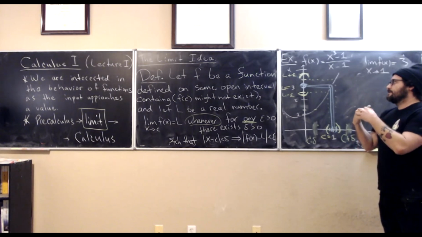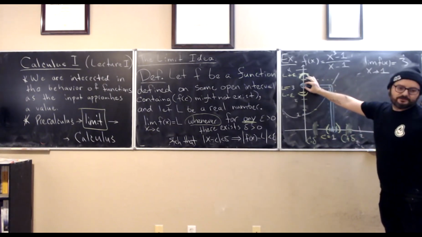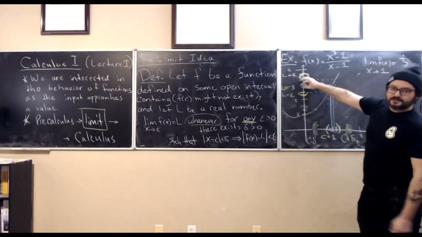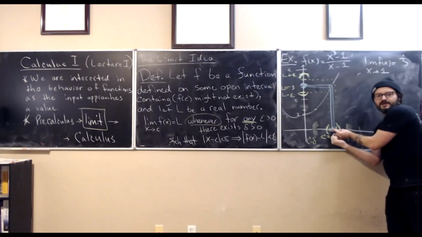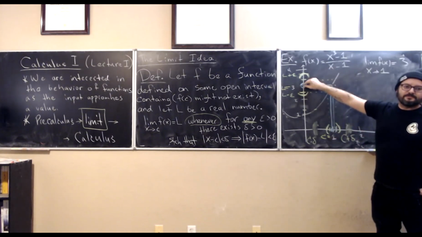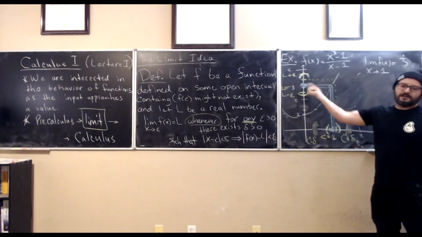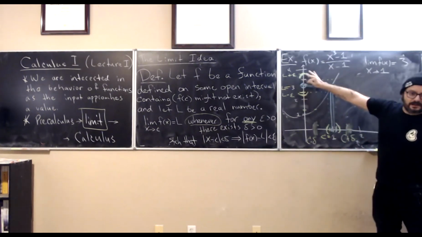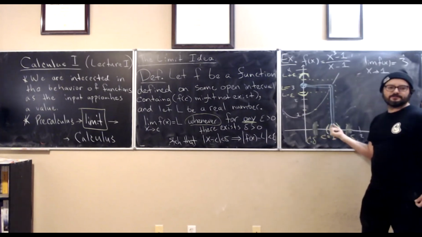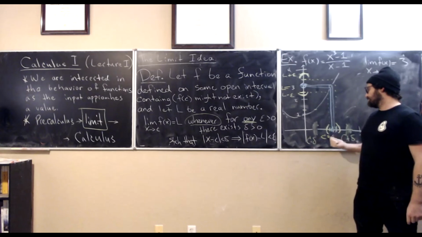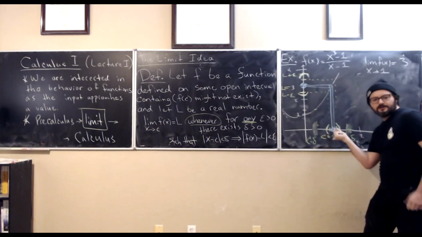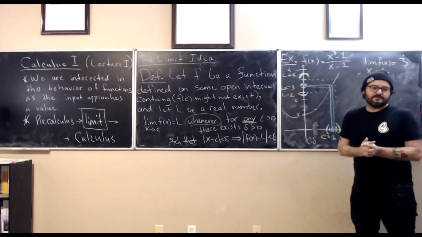It's saying that no matter the small little ball that you put around your limit, no matter how small the radius is, that's what that is, distance, there's something in the domain, a little interval around that c in the domain, such that every single value that you pick in there and put into that function is squished in there. And there's an infinite number of things in there that are squished inside there. Which, if it's squished on both sides, which this would imply because this distance is both up and down, it means that we can get arbitrarily close to that limiting value by squeezing around the c. And that's it. That's the idea of the limit.